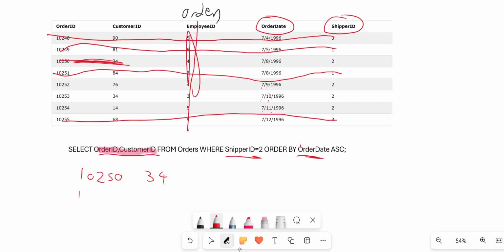And then it's 10252, 76, 10253, 34, and 10254, 14. So if it was order date DESC, we take the latest entry and work backwards.